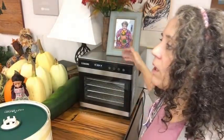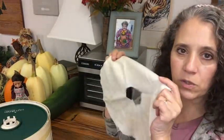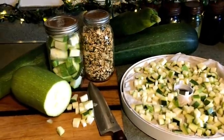From now on, my Nescos are mostly going to be used for liquid items, whereas this is going to be used mostly for herbs and anything else I'm going to be dehydrating. But obviously, if I need more, and I don't have enough space in here and I've got a lot going, for my herbs, my fruits, my vegetables, zucchini is one of my favorite things to dehydrate, I just resort back to these things on my trays and I can just keep going. I can have 3 or 4 dehydrators going at one time if I really need to.